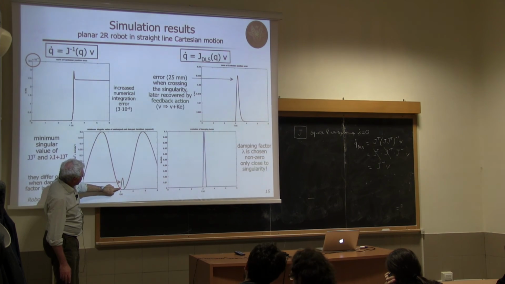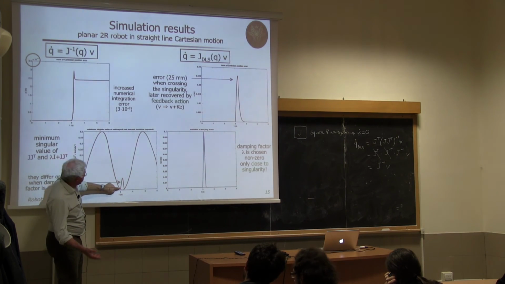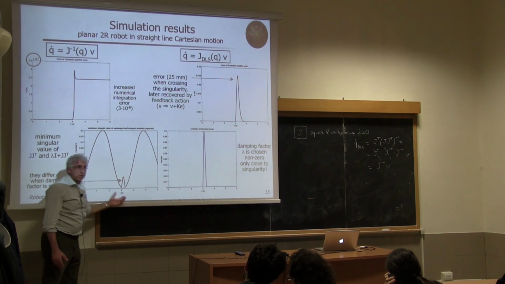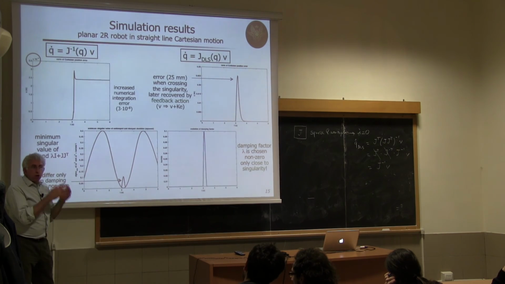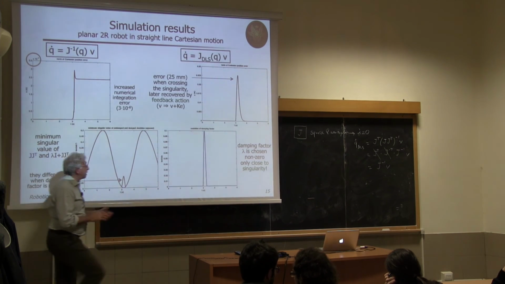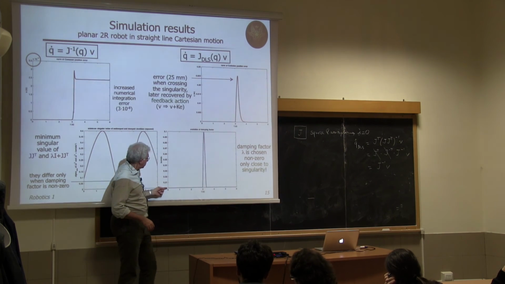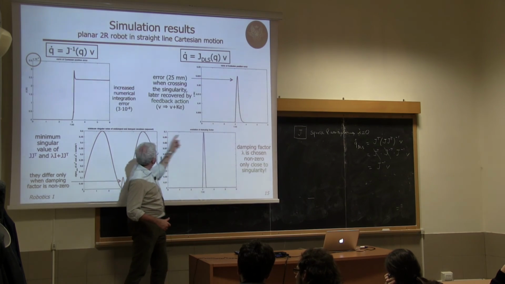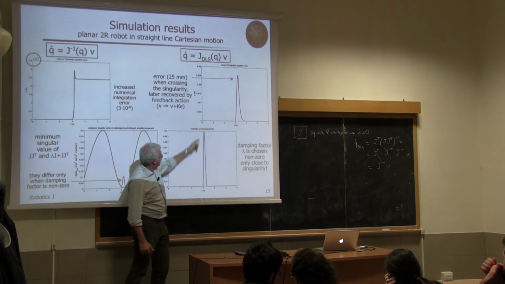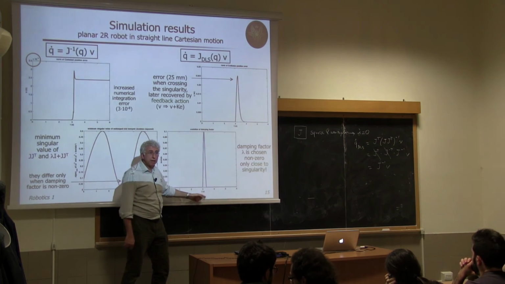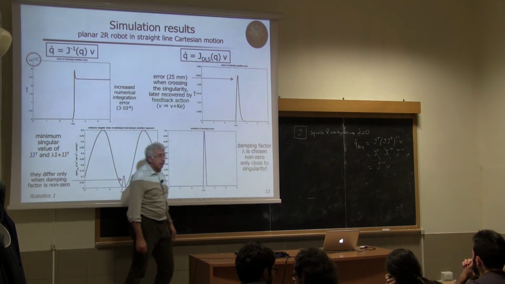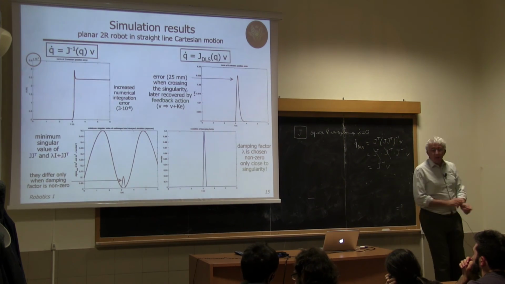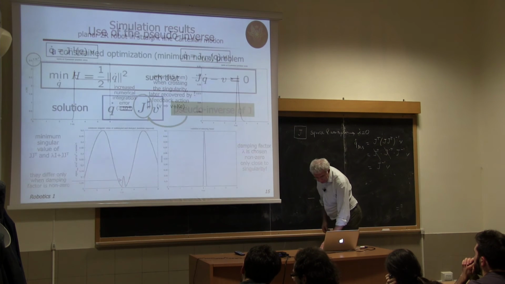When it gets very close to 0, I'm adding the damping part. So I'm escaping from becoming 0, and then I continue. This is a pictorial view in order to see how I should change lambda. And here I see the damping factor lambda is 0, and then when I'm getting close enough to the singularity, I'm increasing it to 0.1 as a maximum value. And then when I'm getting away from the singularity, I bring this again back to 0. Okay, so this is the whole way in which this method works.